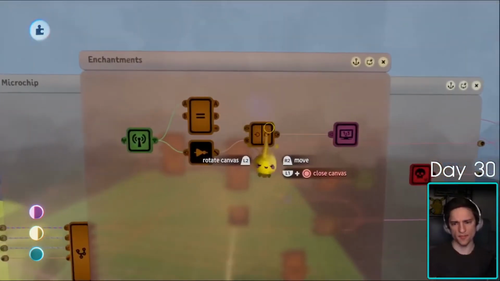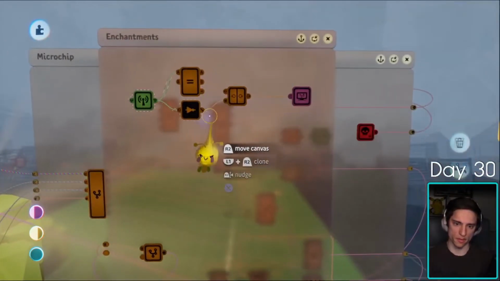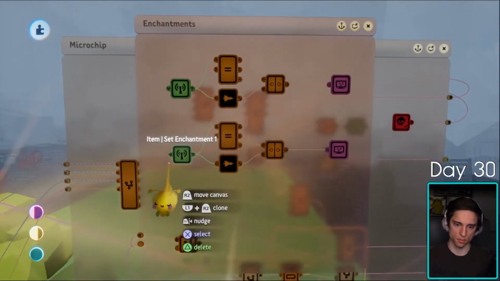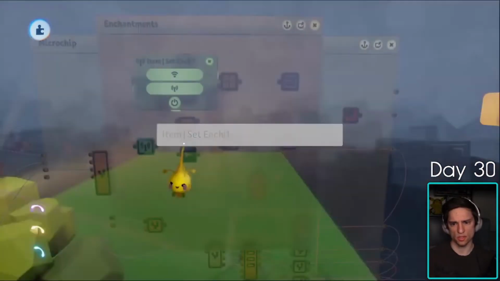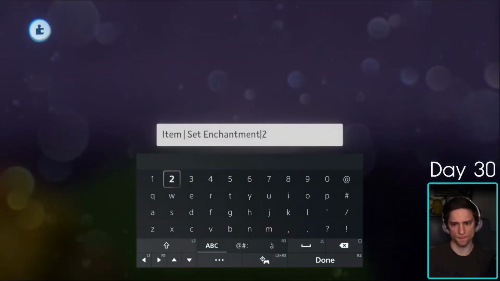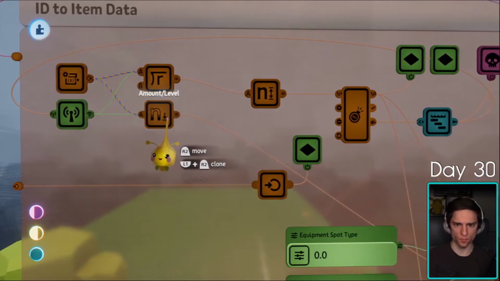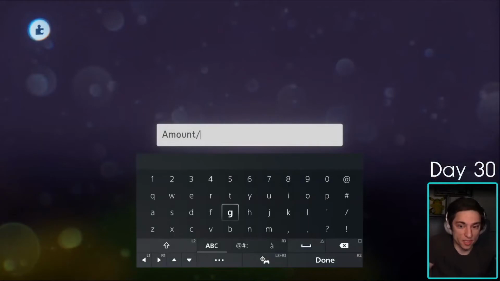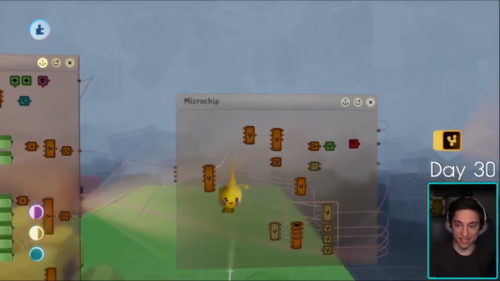So I am now successfully saving the number. So set enchantment 1. Yep, and then we can just do this for enchantment 2. Let's just name it Ench, because at that point I know what that means and it's smaller so I can actually read it. So here's the cool part. Pick up data, right? We have the amount or level. So this actually should be called amount or ench. And that's why there's the or. So D.